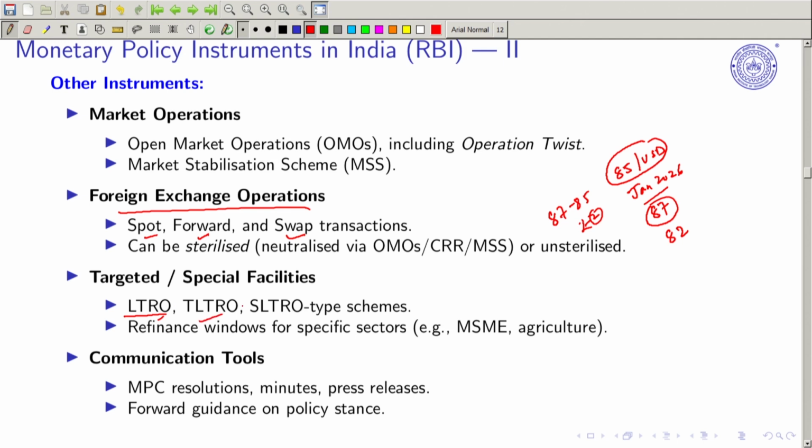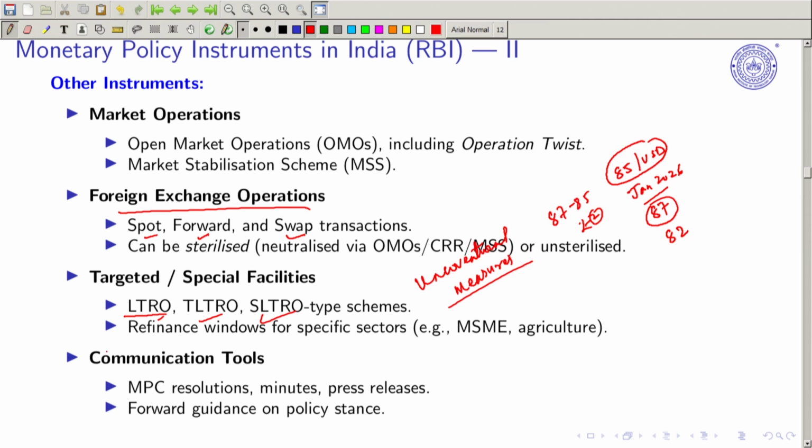Targeted long term repo operations and special long term repo operations are some of the unconventional monetary policy measures. The Government of India does not use unconventional measures every time. We saw these measures were used during COVID-19, because that was a very special moment and at that time it became very difficult. So, unconventional measures were used at that time.